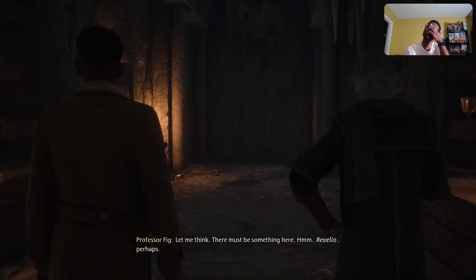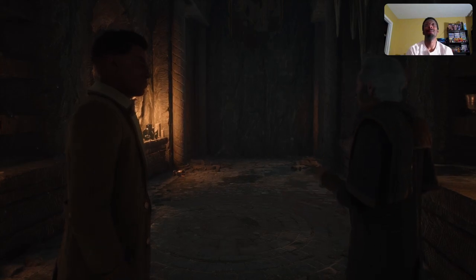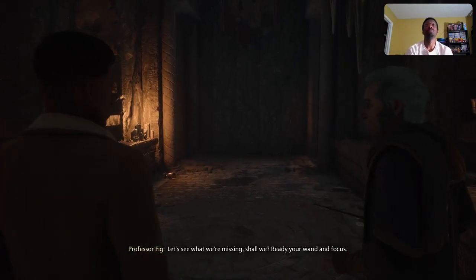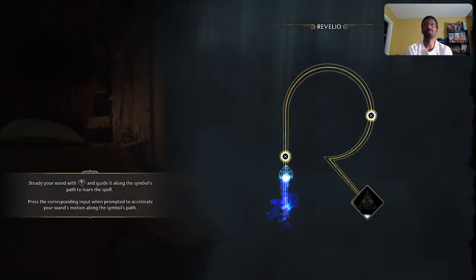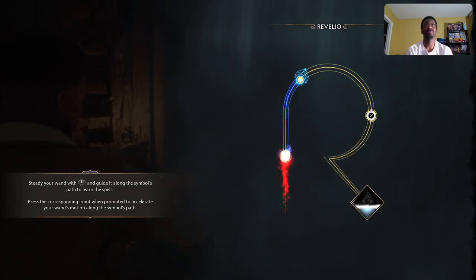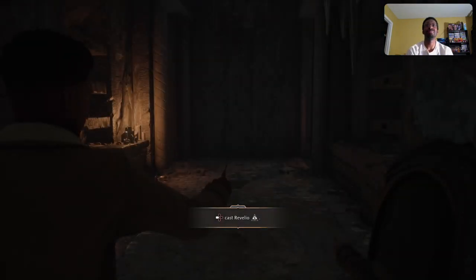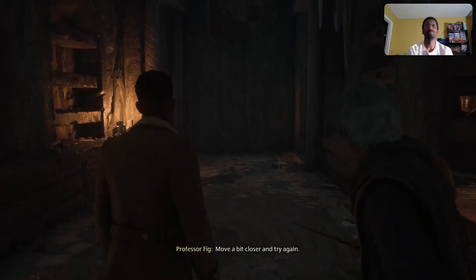Let me think. There must be something here. Revelio, perhaps. Yes, a revealing charm. No time like the present. Let's see what we're missing, shall we? Ready your wand and focus. Revelio, I saw something. Move a bit closer and try again.